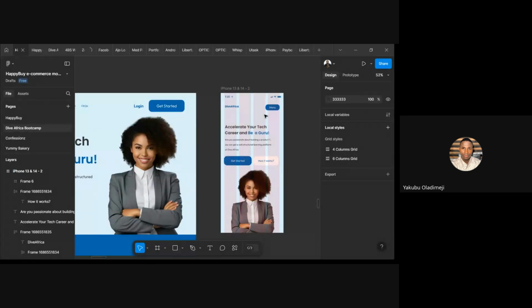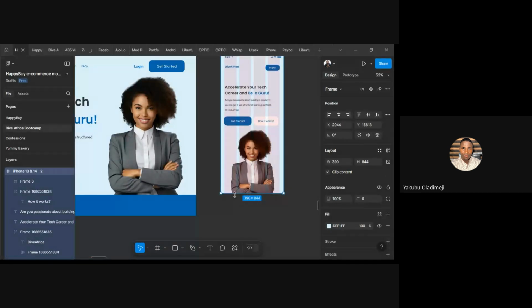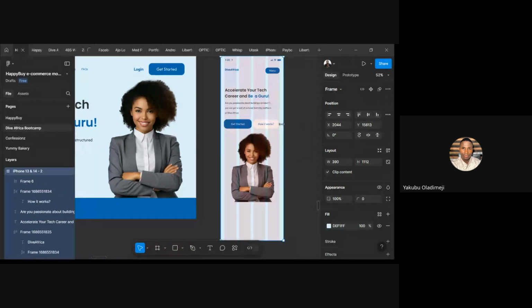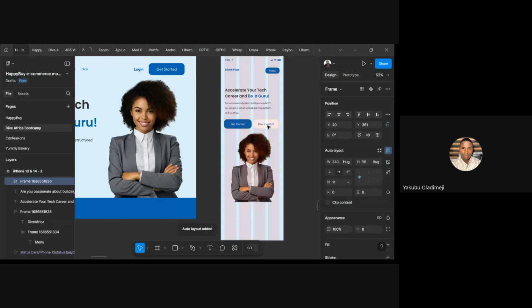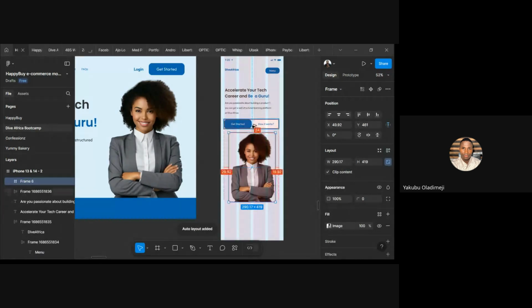While working on a frame, make sure you don't alter the width of the frame, but you can extend the height of your frame. You understand? You can extend the height of your frame, but make sure you do not alter the width of your frame. All right. Yeah. That's 24.